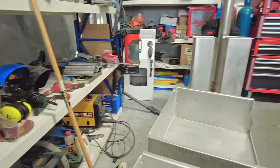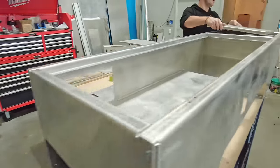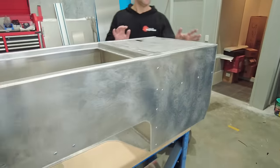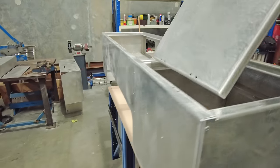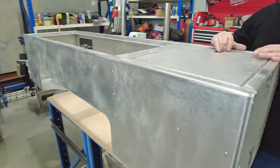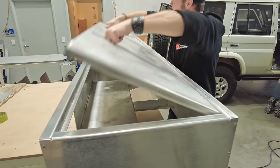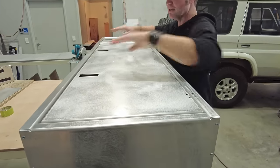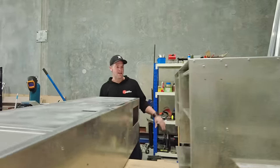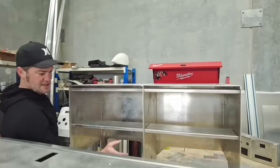A little less than a year ago, Heiner Klarman and I started a project to design a Troopy interior. The purpose was, in fact, to fulfill an aim that I had when I built my grey troop carrier, and that was to make a DIY kit available so anybody in the world with a troop carrier could import a product semi-assembled. I was never able to do that with my grey troop carrier, but what we're looking at here is the prototype. This will be rolled out in early 24, and I'll be fitting it inside my new Troopy.